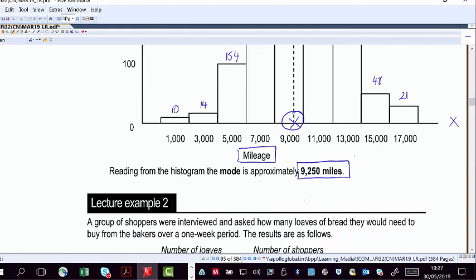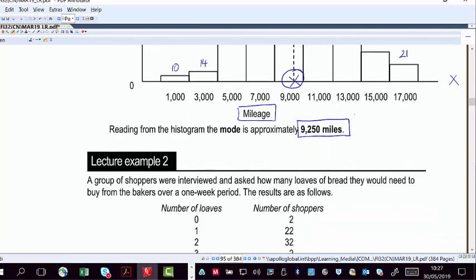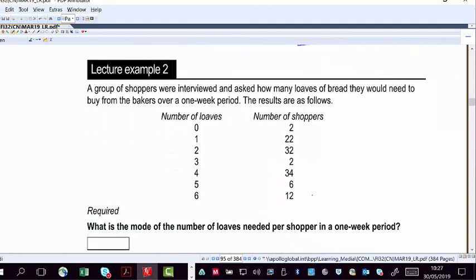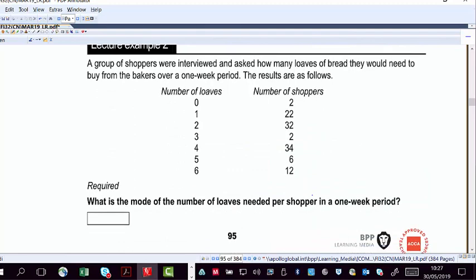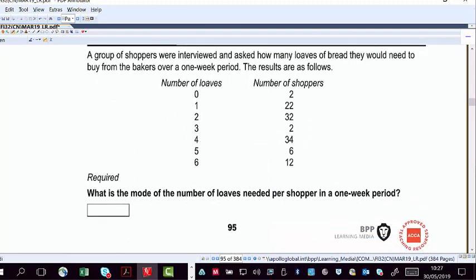Now, as I said, I think it's probably quite unlikely that you will see the mode in relation to grouped data. It's more likely that you'll see it in relation to ungrouped data because it's obviously much easier to calculate. So lecture example 2 is indicative of an OT style question. So yes, be able to interpret a histogram, but you won't have to draw one. But let's see how we could see this examined via a numerical OT style question.